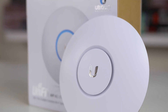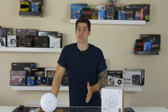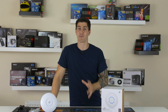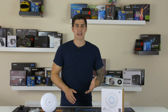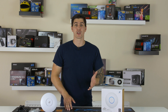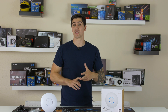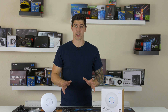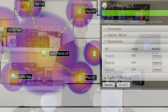One of the main advantages of using the UniFi equipment is the software that Ubiquiti have designed to work alongside it. It runs on any Windows or Mac computer connected to the same network as the access point, and it's very consumer-friendly — easy to set up and use, working incredibly well in large-scale environments with multiple units. It lets you check individual access points for errors, monitor the number of connected clients, bandwidth, current upload and download amounts, and even kick devices off the network. A cool feature is the ability to upload a site plan of a building so you can work out where to place your access points for maximum coverage.